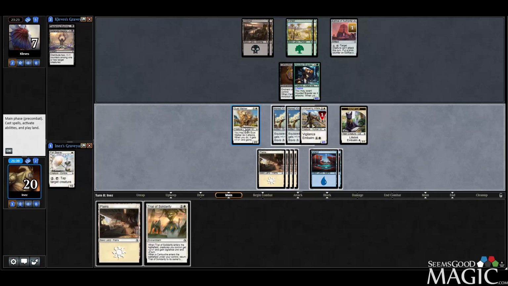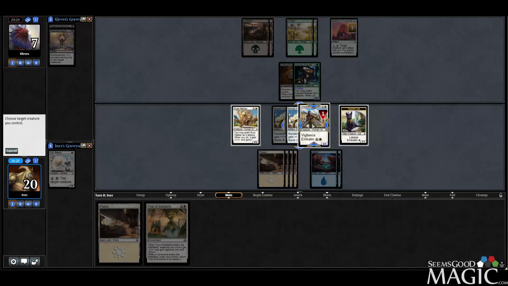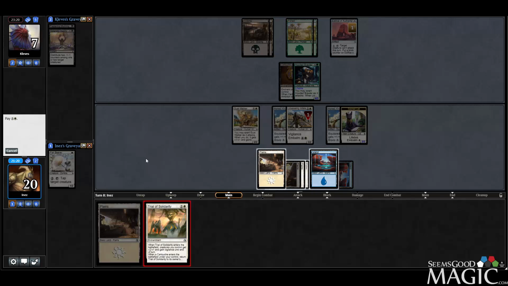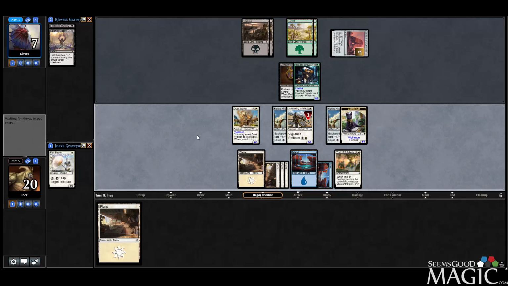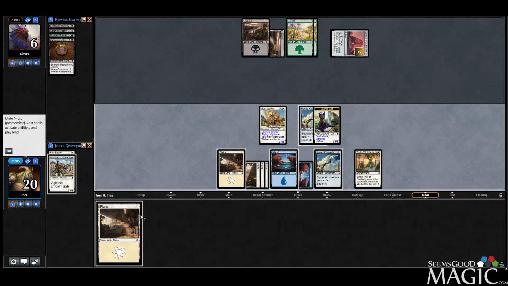3, 4, 5, 6, 7. Technically this is lethal, but the edifice is going to turn it off, so probably not wise to re-equip there. So let's just do this. Well, now we can exert Gustwalker, which is kind of cool. Alright, that actually worked out pretty well.